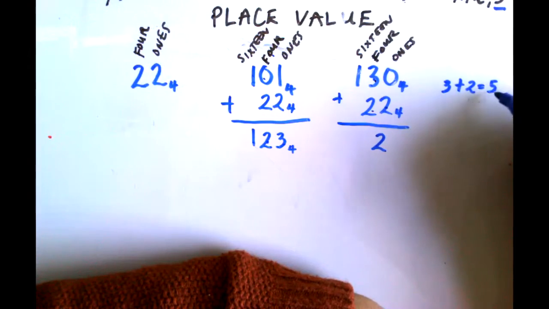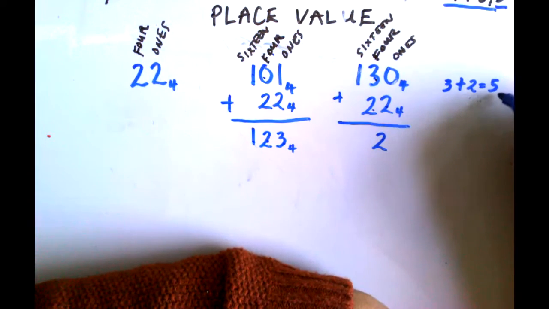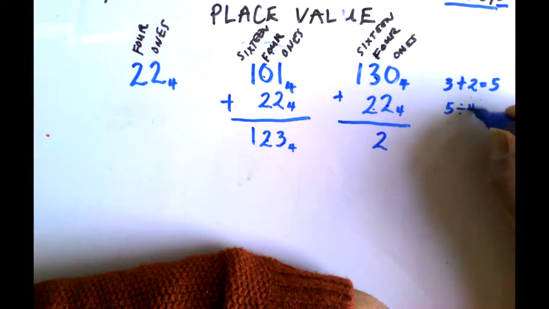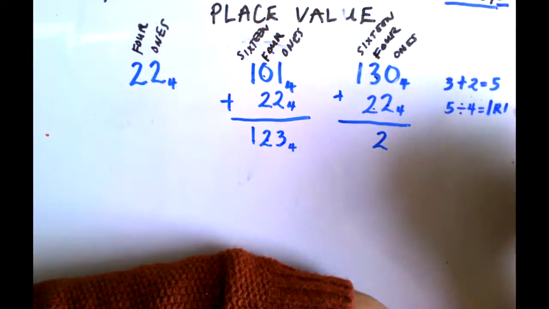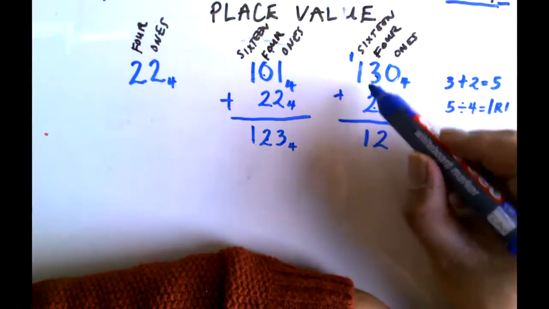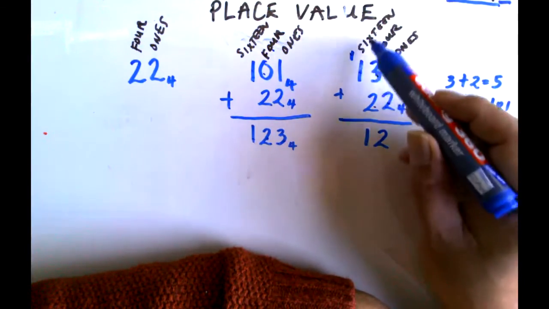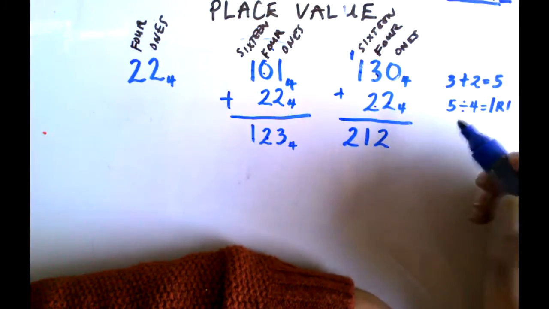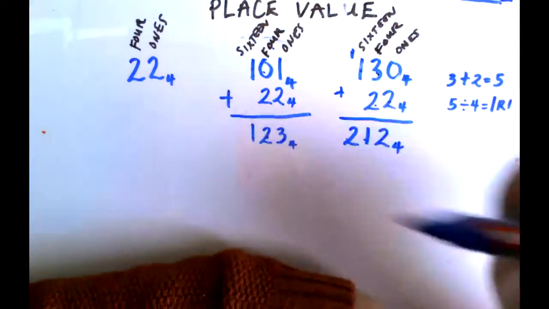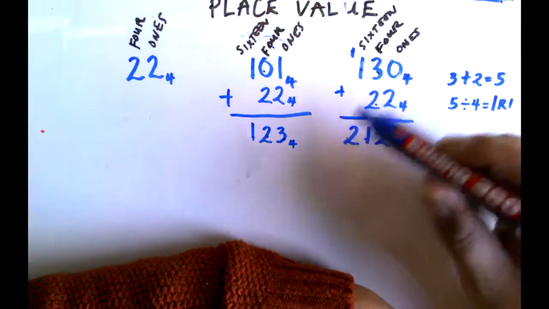Can we write 5? No, because we only use the symbols 0 to 3. And so we have to say how many groups of 4 fit in 5. So it's essentially a way of asking how many 4s go into 5, and the answer is 1, remainder 1. So here we write 1, remainder 1. That means we add the 16s, 1 plus 1, so there are 2 16s, essentially. So the answer is 212 in base 4. So these place values are so important because they give us an idea of the bubbles, of the groupings.